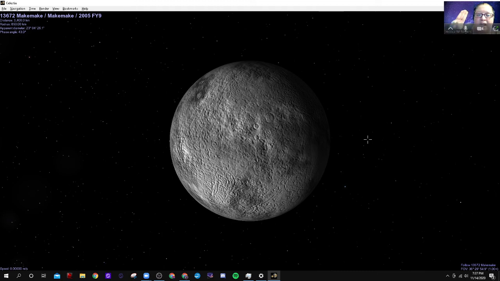Then we also have Eris, Haumea, and the 5th is Ceres, which is actually an asteroid, the largest asteroid in the asteroid belt, and the only asteroid to be classified as a dwarf planet because of how big it is. But the other 4, Pluto, Haumea, Makemake, and Eris, all are out in the outer solar system past Neptune.